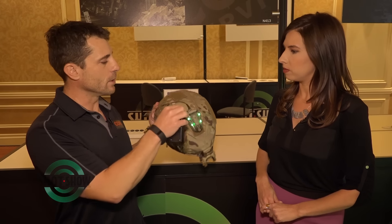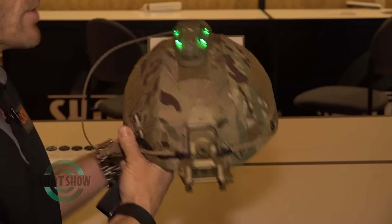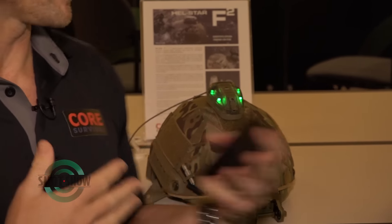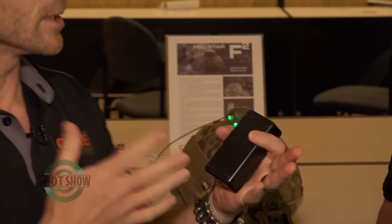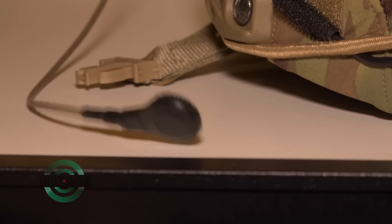One other unique feature: it's a responsive IFF device, but also if you look on the back, there's a cable that comes out and goes to a vibration sensor that you mount inside the helmet. So in that situation where it gets interrogated — usually you're walking around and somebody wasn't sure who you were, your light blinks on top of your head and everybody can see it, but you never knew. Now it vibrates inside your helmet and lets you know that you were just interrogated, and it's more discreet.